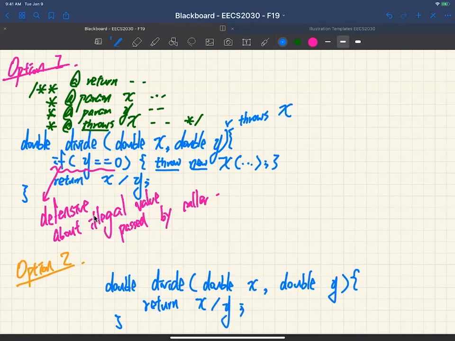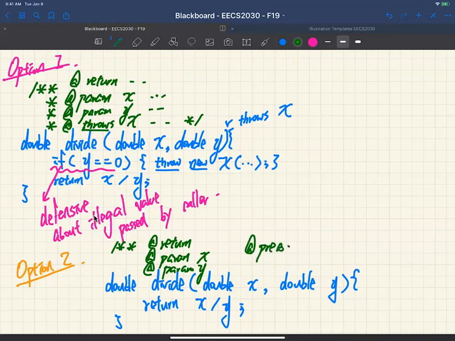Okay? And now how should you update the Javadoc slightly differently? So still, you're going to have return, of course. You should also have param x and also param y. These are the same as before. There's another one, I just don't have space. You say add precondition, and then you would say y is not equal to 0.